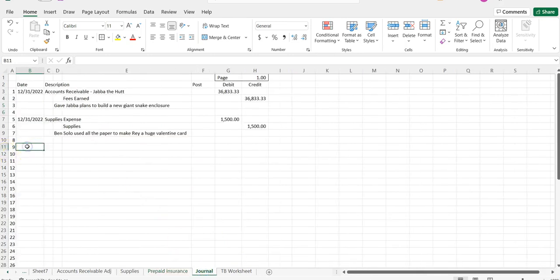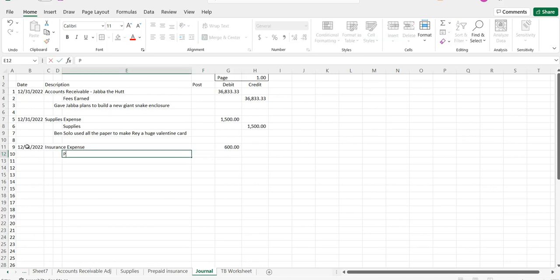So right over here, 12/31/22. We're going to incur an expense, which is going to be an insurance expense of $600. And I need to decrease that prepaid insurance, right? So I'm going to bring that over, prepaid insurance.